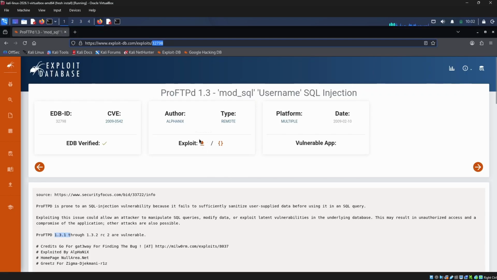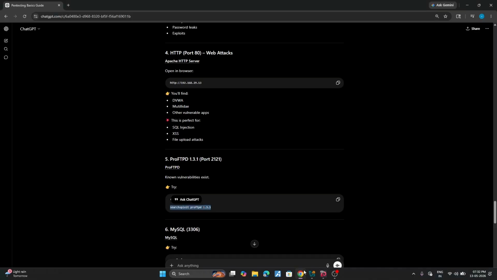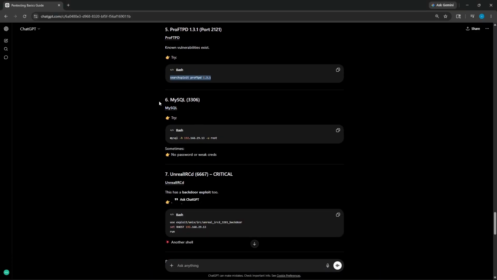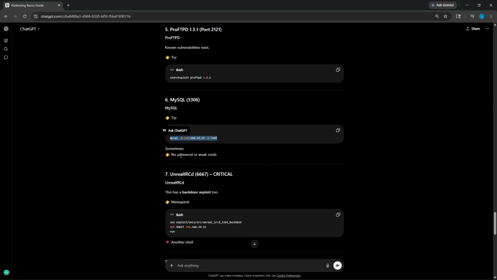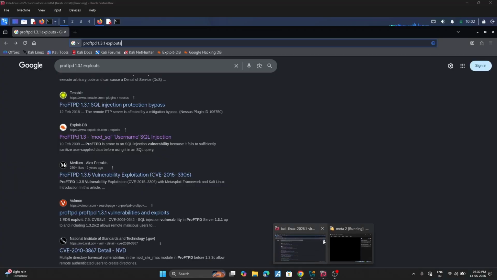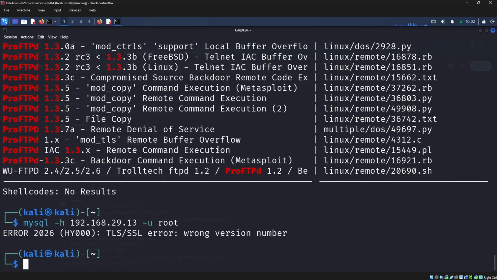So anyways, we were able to get this, right? The other thing that we were able to get from the scan results is MySQL. Sometimes you will be able to access that without a password, or it might have some weak credentials. Let's use this. Here we got an error.